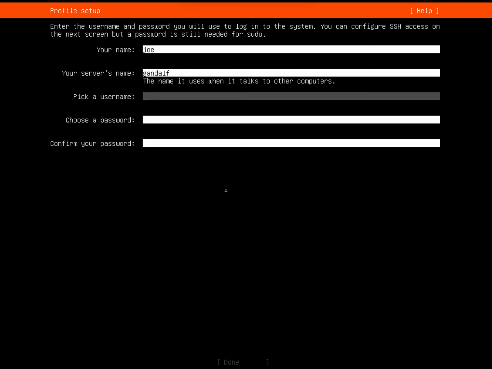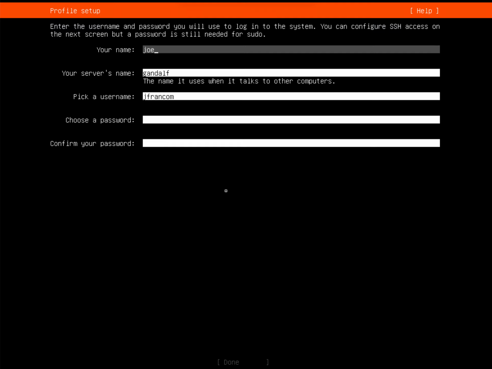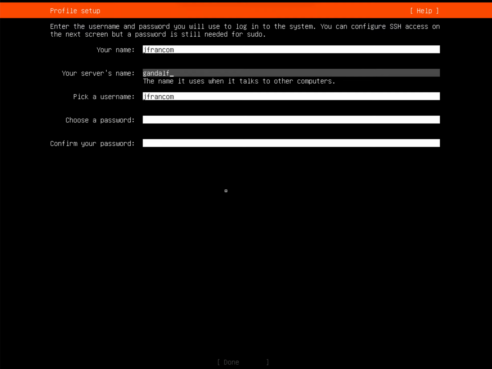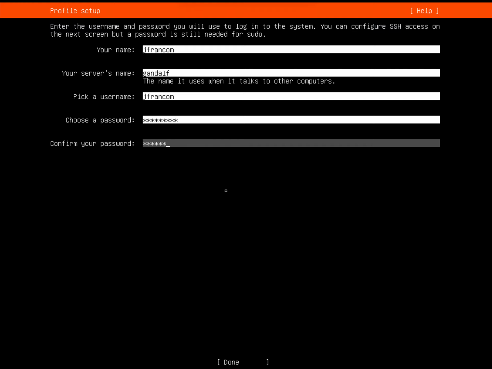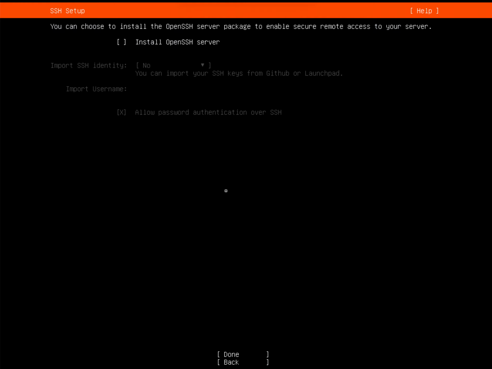Now the username, to make sure that everything works nicely with the auto graders and such, I would make sure I choose the same username as my CIT username. In fact, up here, probably makes more sense. I'll make sure that's the same as well, even though it doesn't need to be, but make sure the username is the same as your CIT username. And then maybe the password would be the same as your CIT password, just so you don't have to recall two different things. Install OpenSSH server, awesome.